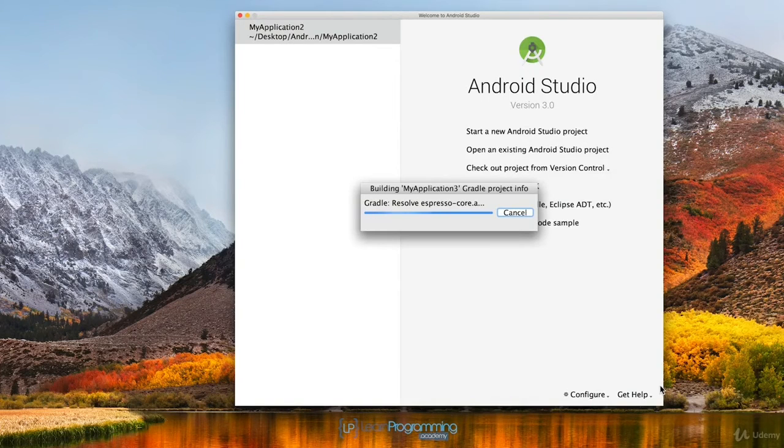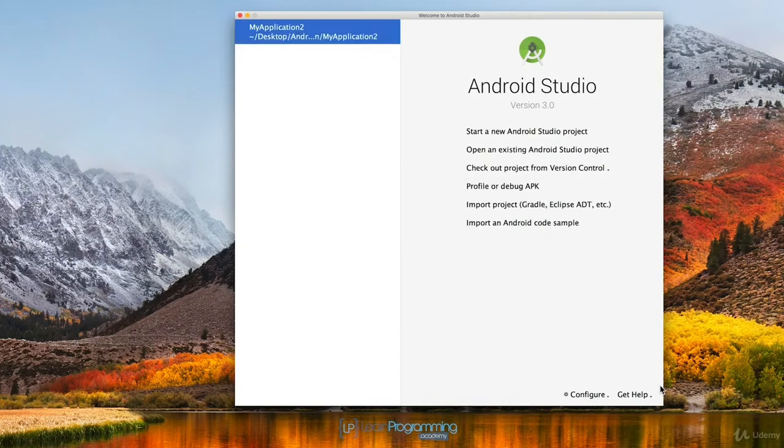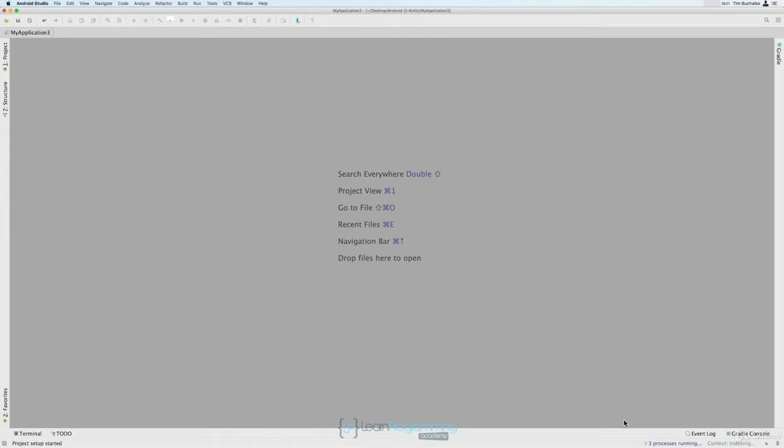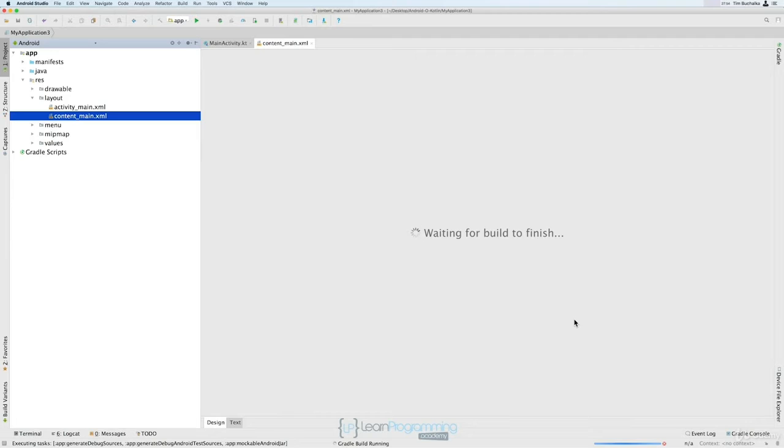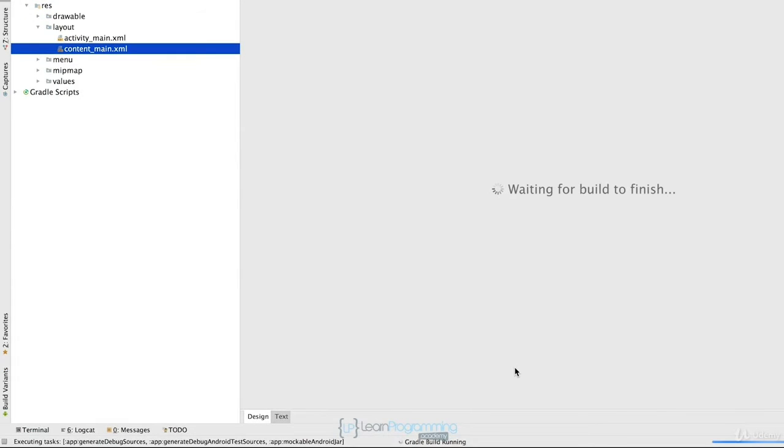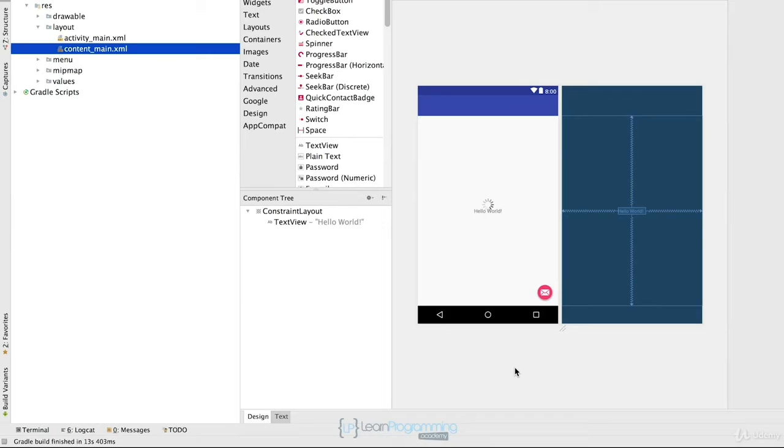Now, by the way, while it's building the project, it's not uncommon to see errors on the screen, but they should clear when everything's finished. So just keep an eye down here in the bottom right-hand corner of the status bar and don't try to do anything with the project until it's finished. It'll say something like Gradle build finished in, or words to that effect once it's finished, and how long it took when it's done. You can see down here at the moment it says Gradle build running. And you can see down the bottom left-hand corner it's Gradle build finished, and we're good to go.